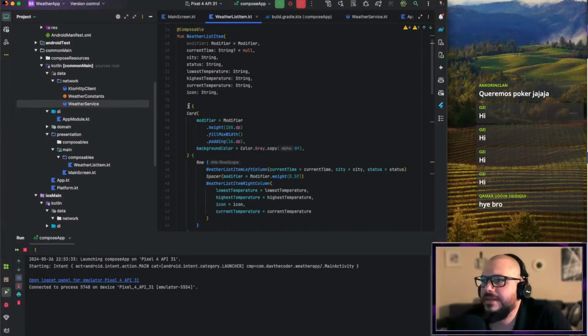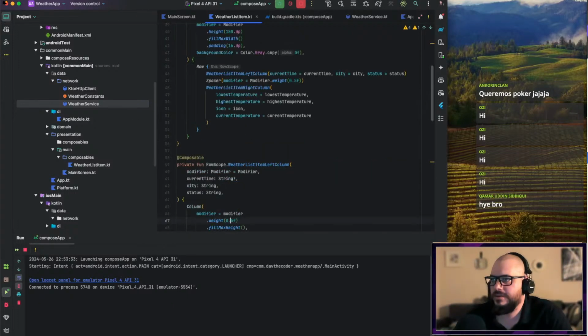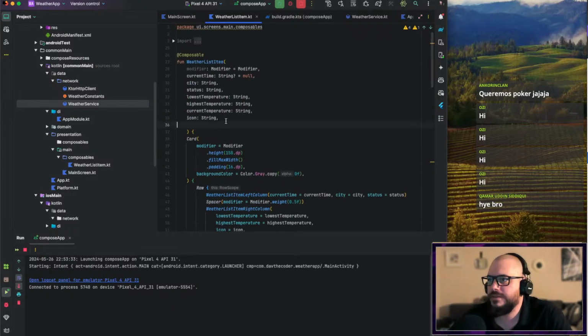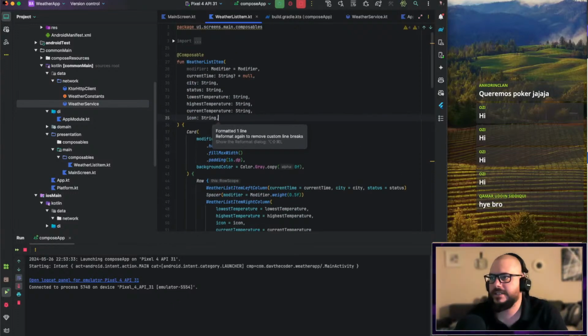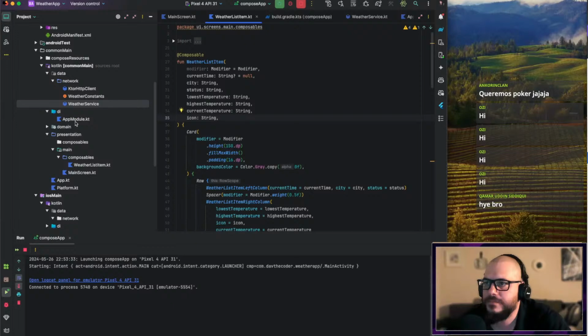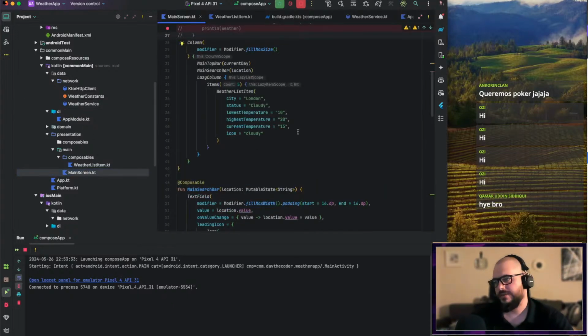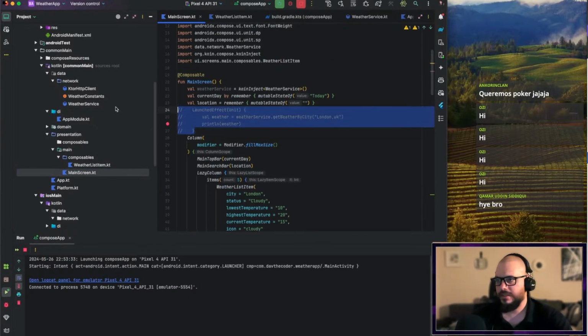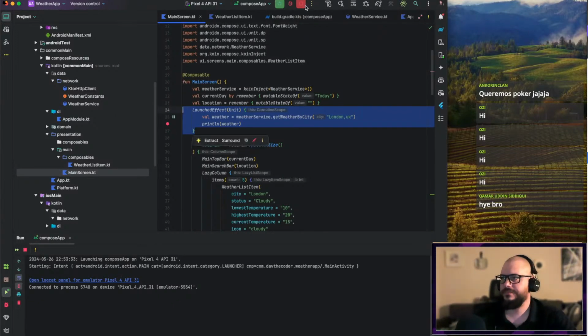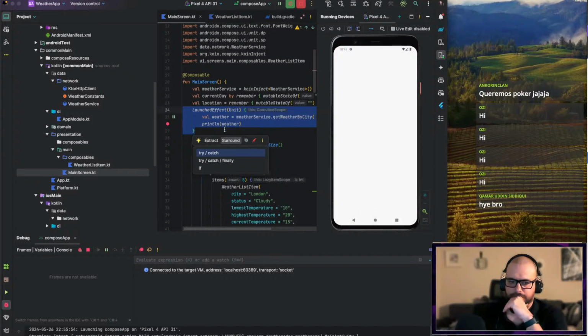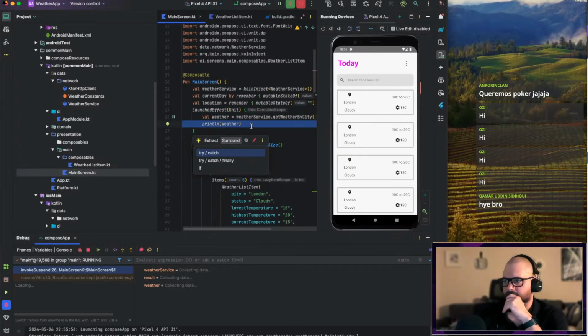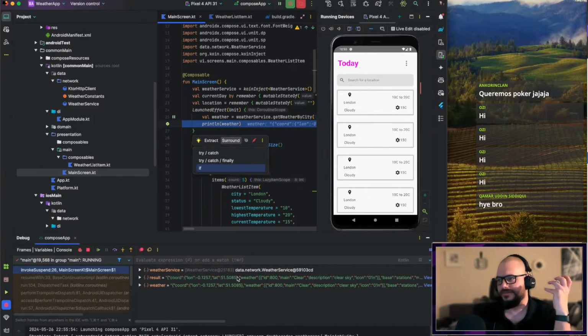I'm gonna change it now, and I'm gonna remove the API call. That's it. I just want to try again, in case it works. And if it works, maybe we can do a little bit more. If it doesn't work, please. Oh, there we go. Magic. We have the weather.